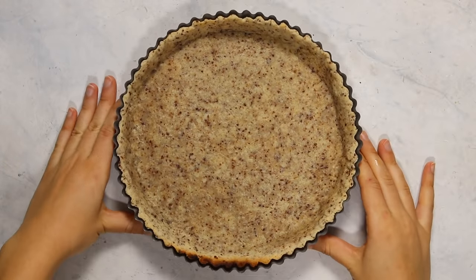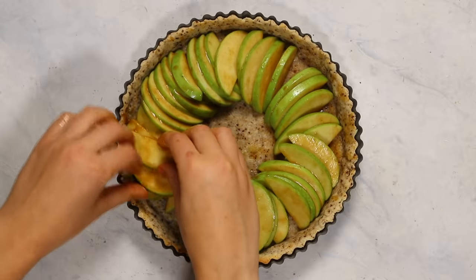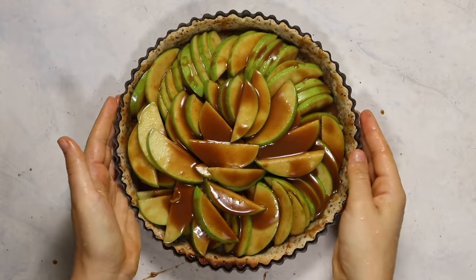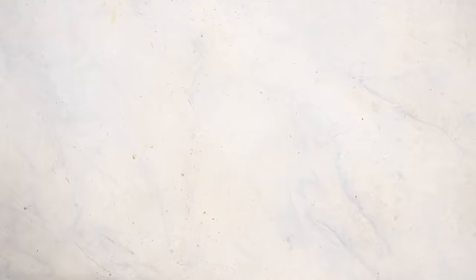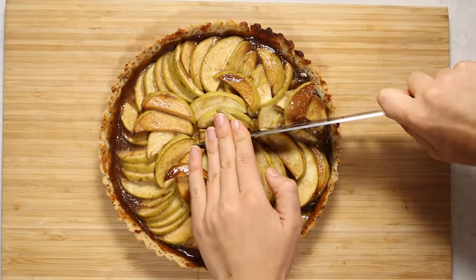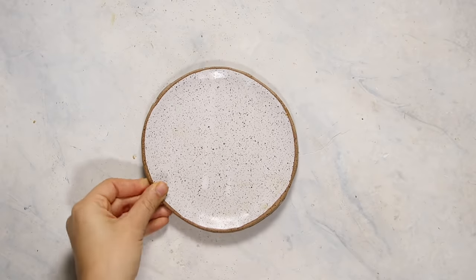In a bowl, add some lemon juice and the salted caramel sauce and whisk together first just to thin the sauce out a bit, then add your apples and mix everything together until the apples get well coated. Then arrange the apples in your tart crust in a fancy way if you want, or just plop everything in — either way, go ahead and top it off with the rest of that salted caramel sauce. Bake this in the oven for 30 minutes. After baking, the caramel sauce gets nice and golden and the apples get soft and tender. The tart apples really complement the sweetness of the caramel sauce, and the cinnamon makes it extra cozy for those chilly months.